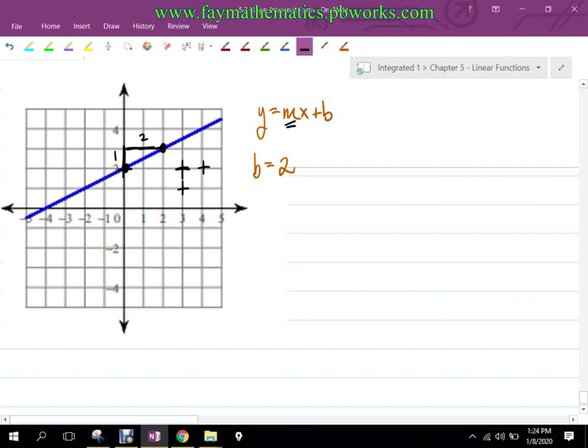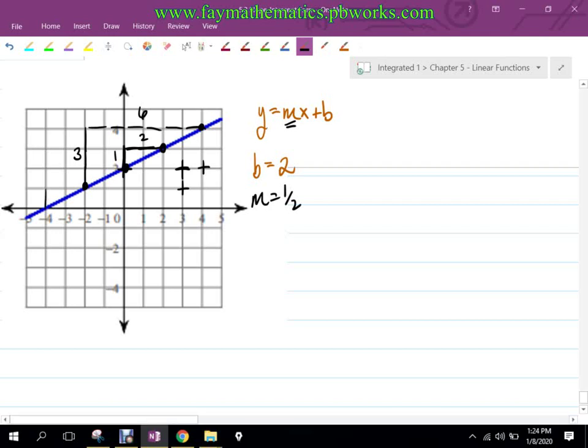Would that be the same thing as going from right here to right there? Let's say I go up 1, 2, 3, and then over 1, 2, 3, 4, 5, 6. Up 3, over 6. What is the rise over run of this thing? 1/2, either way I look at it. Either it's 3 over 6, which reduces to 1/2, or 1 over 2. Or I could go over here, it'd be 6 over 12.